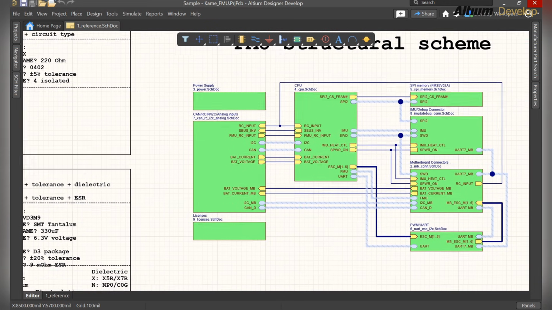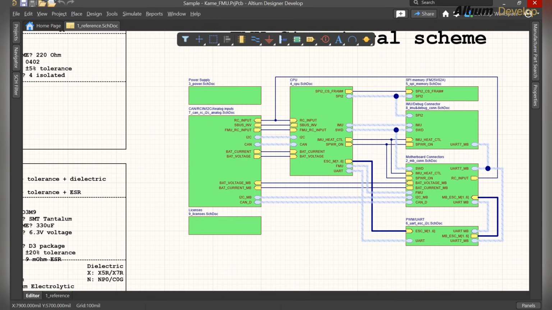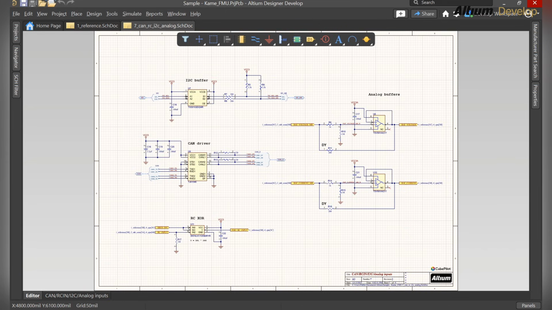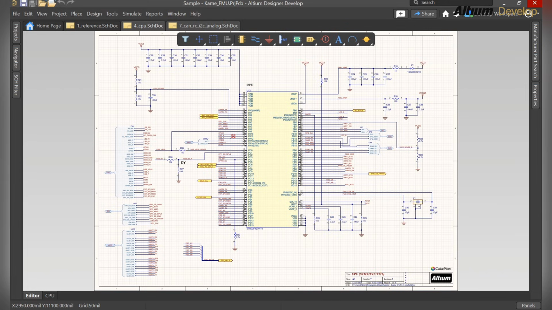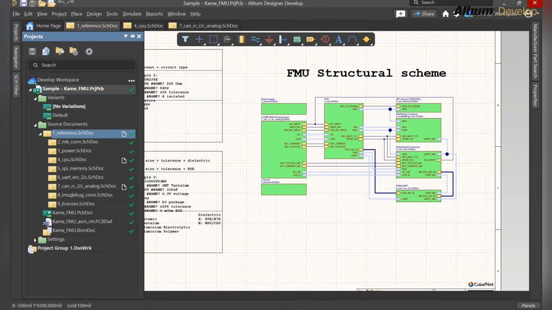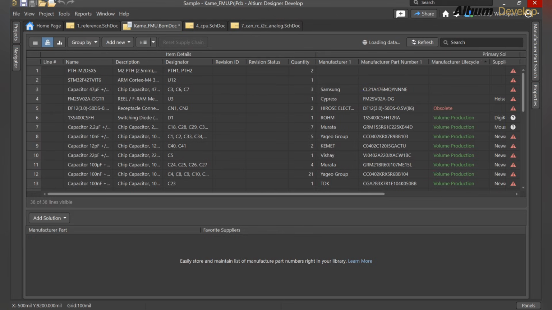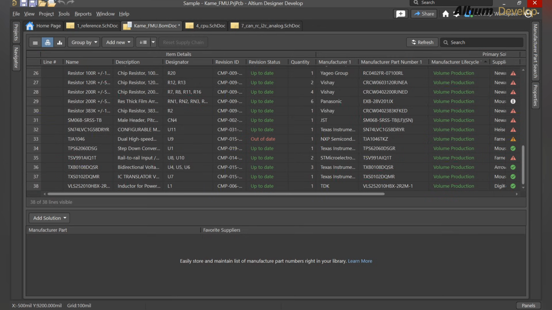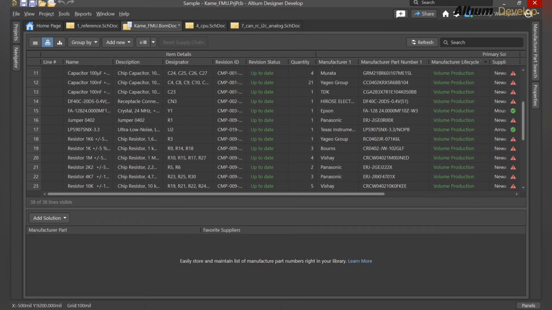Let me tell you how you can open a certain block. You can hold the control key and just double click, and this file will open. Here you can see the two files I have opened this way, and this is the detail of your project. Let me open the BOM, which is opened in our workspace, and let's see this. It's an active BOM. You can see the status of your BOM. It's the same BOM which is opened in the workspace.